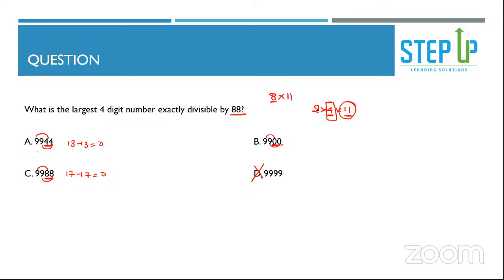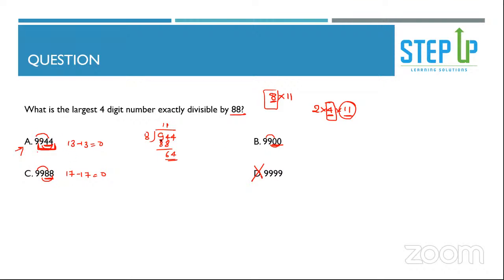But instead of checking for 4, you check the divisibility rule of 8. What is the divisibility rule of 8? Last 3 digits should be divisible by 8. So let's check 944. Is it divisible by 8? 8 twelves is 96. 8 elevens is 88. 64 is divisible. So this is divisible. Let me quickly check.